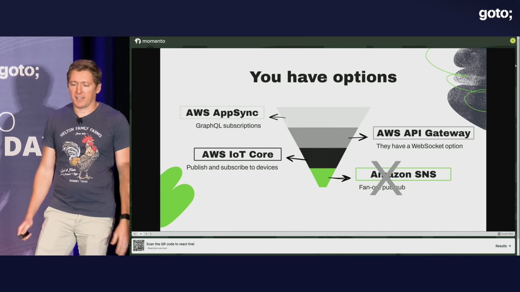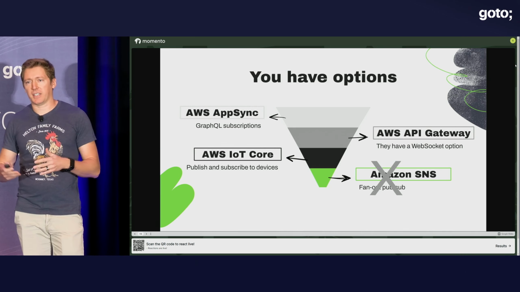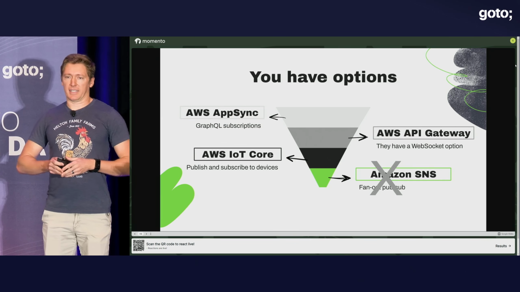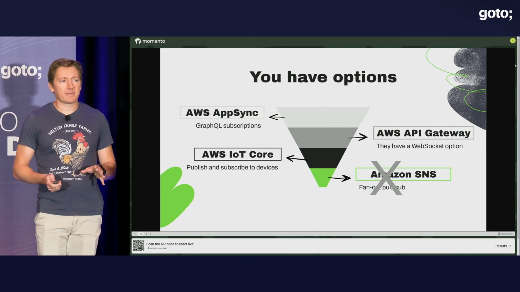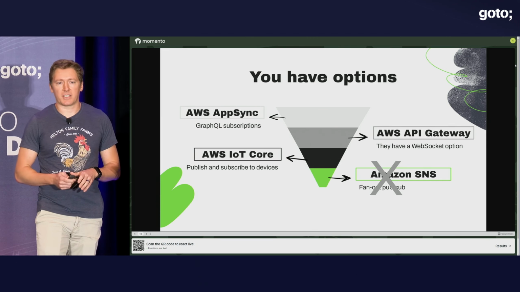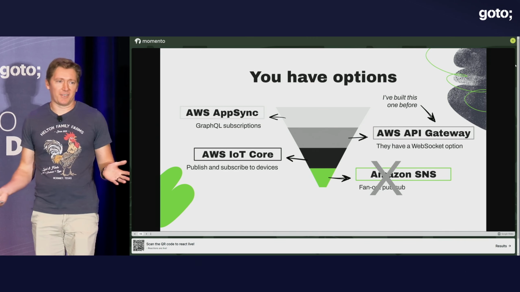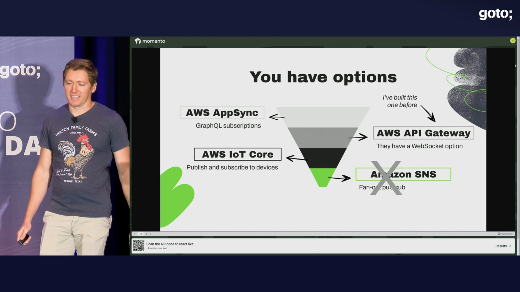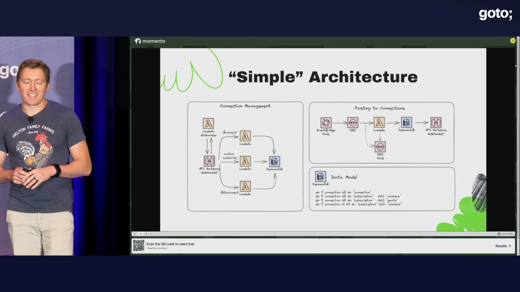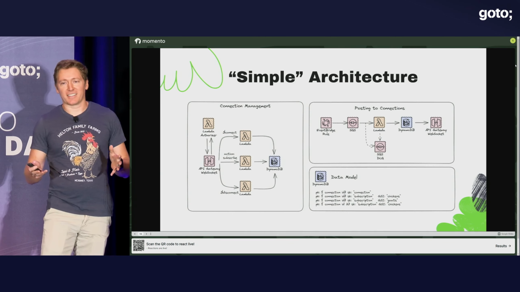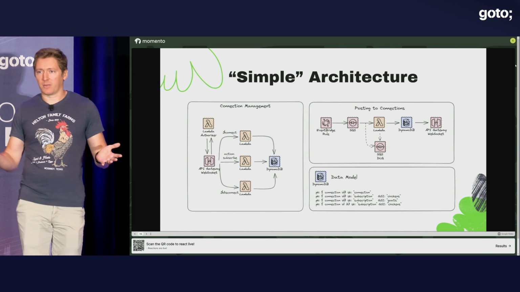And so we have AppSync, IoT Core. If you've been over to Serverless Espresso, it uses IoT Core for real-time notifications. And then API Gateway. Now, specifically, we're going to look at the API Gateway version of real-time notifications because it's the one that I've built before. And that's the one that I know the most and I have a lot of opinions on because it has hurt me in the past. So we're going to talk about what that actually looks like and talk about what real-time notifications are with WebSockets with AWS.